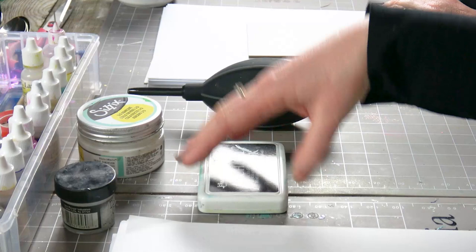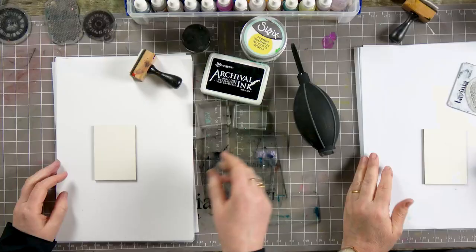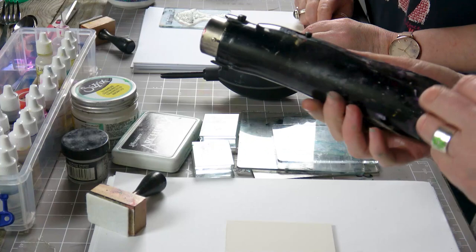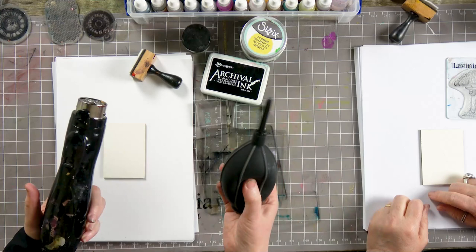Okay, we've got some blocks there. In fact, I'll bring them this side. We are running out of space. We've got a blower, or you can use the air dryer. This is just a Babyliss air dryer and it's great for alcohol inks, as there's a little bit more softer control over that one. The other one just blows it.